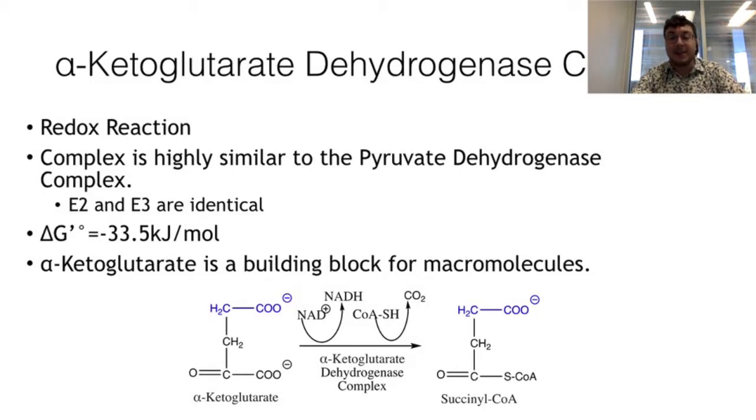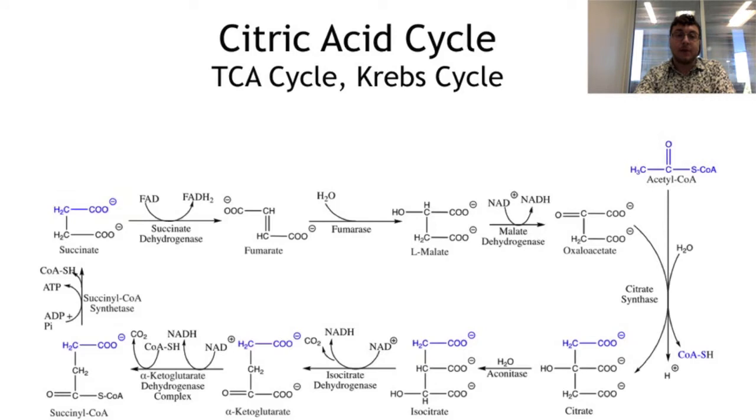In fact, it has enough energy to actually make an ATP molecule, but it doesn't. So instead, it uses this energy and quote-unquote wastes it to pull all of the previous reactions forward and to prevent the equilibrium to favor any reverse reactions. Alpha-ketoglutarate is a building block for many amino acids. This is the final phase of oxidizing the acetate of acetyl-CoA generated by glycolysis and pyruvate processing. The next part will focus on the regeneration of the oxaloacetate. So now that we have gone through the first 4 steps, we have fully oxidized acetyl-CoA, releasing 2 carbon dioxides from the 2 acetate molecules, the 2 carbons from the acetate molecule which entered.